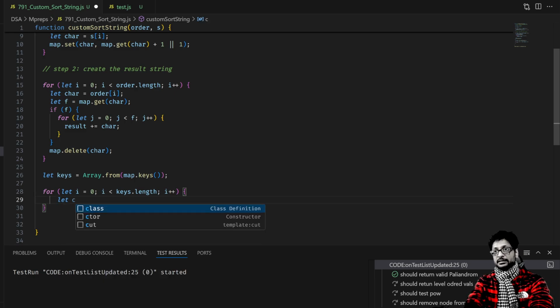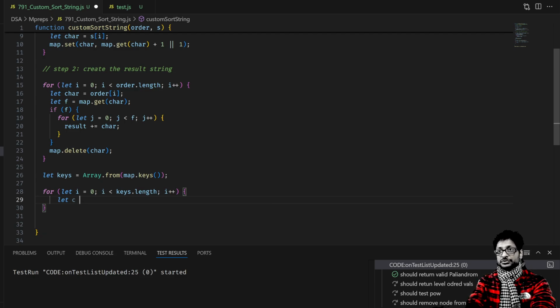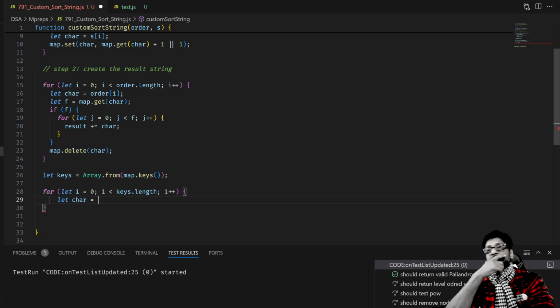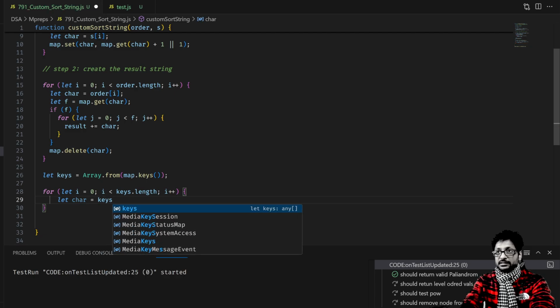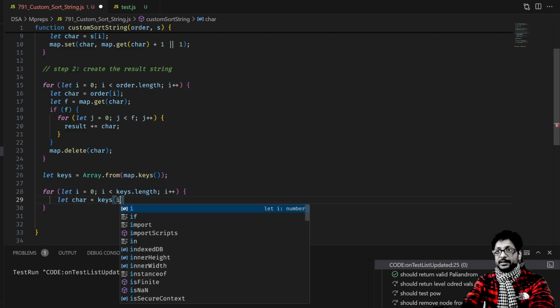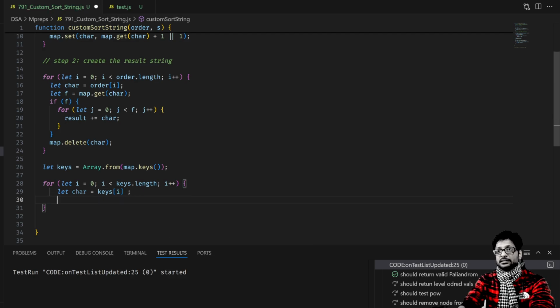let char equal to keys of i, so this will give us the character.